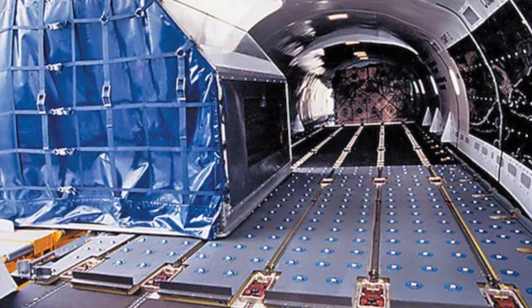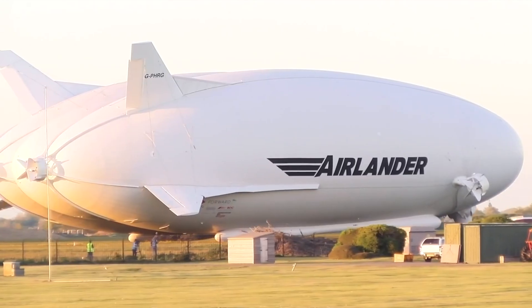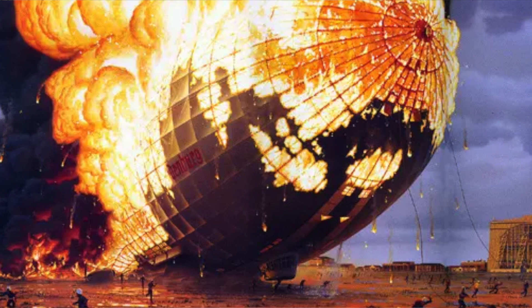It is a safe aircraft to operate, though it has had one significant accident. In August 2016 at Cardington Airfield in England, an Airlander 10 cabin flight deck was damaged in a nose-down landing incident when the mooring mast winch failed. Helium is not flammable unlike hydrogen. The Hindenburg disaster is often quoted when the safety of dirigibles is mentioned, to which HAV replies: did shipping cease at the sinking of the Titanic?